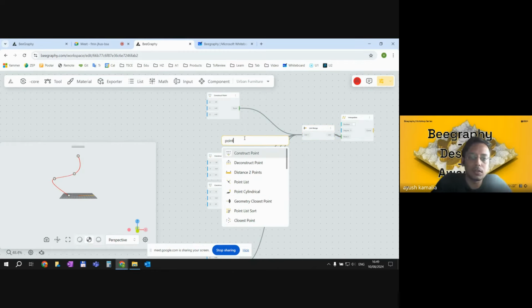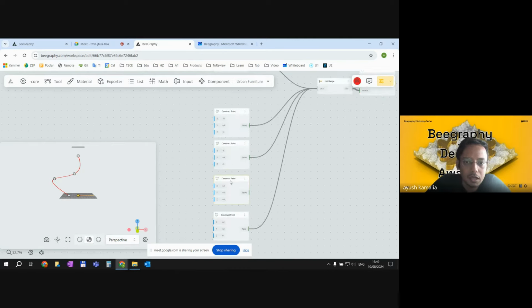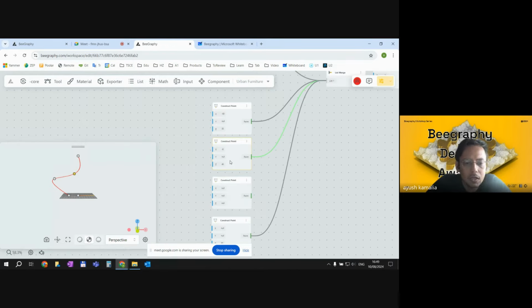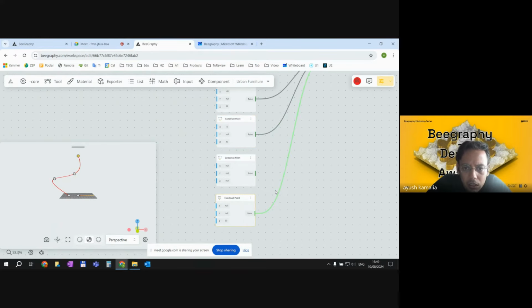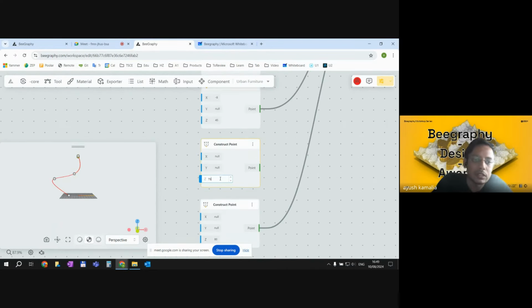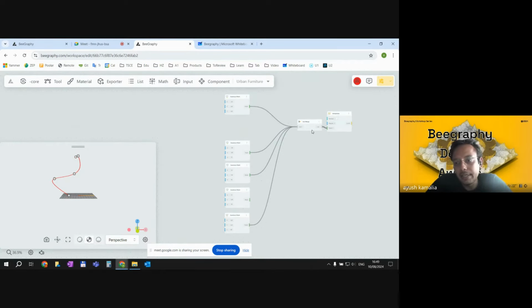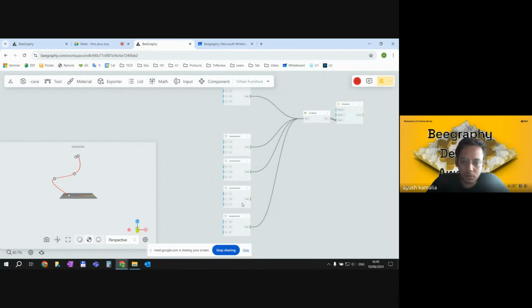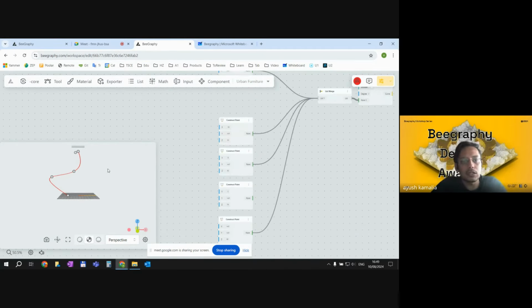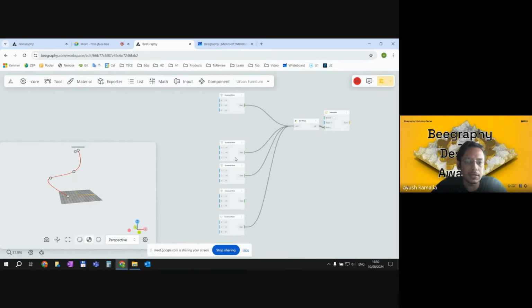So let us construct another point. What I want is for it to be slightly higher than this point. So if this point was at 80, let us do 77 or 78, and slightly on the left side. So this one was minus 8, so I can do it as minus 5. So I added this one additional anchor point. Remember that I haven't yet added it to the merge list and the spline formation. So it is just a point yet. It is not causing any effect on the red line that we have.